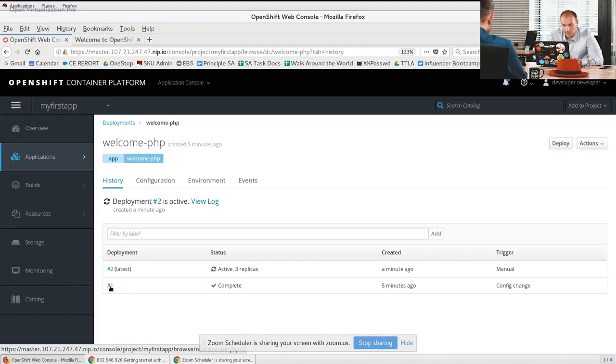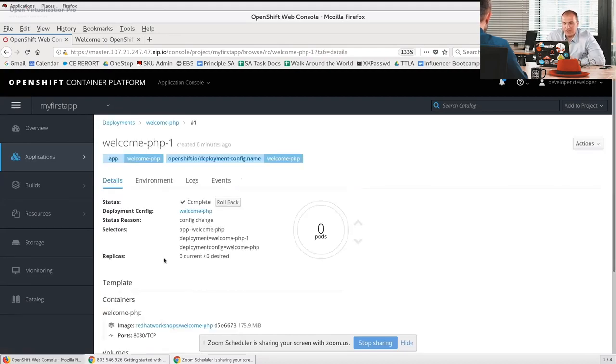Exactly. Typically you will test your application before you deploy it. But of course, life is life. There are sometimes some really edge cases where, when your application is running, you will discover something is wrong. And then you can see here, OpenShift will keep the history of your deployment. So if you see that your latest deployment is not fine, you can simply click on one of the previous ones you have, and then you have here the magic button: rollback.